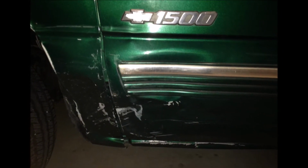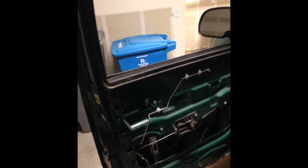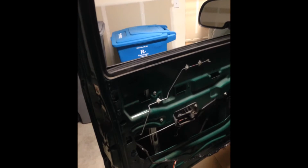You see, this is the damage. You seen in the previous picture, the other side was pretty clean, but that's the damage it had. I'm going to pull the dent out the fender, and I'm going to replace the door. What you see in here is the aftermath of me taking the door off. This is how I was going to originally do the films when I started this whole YouTube thing.